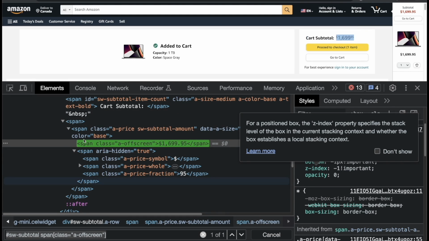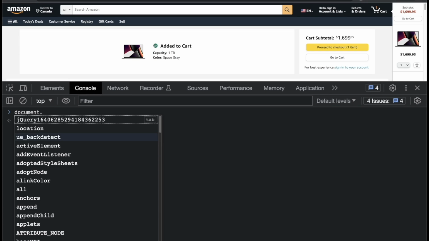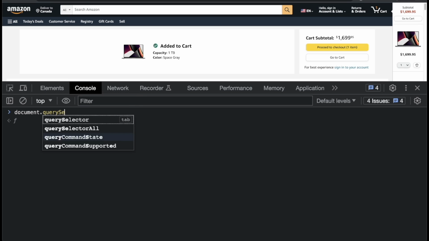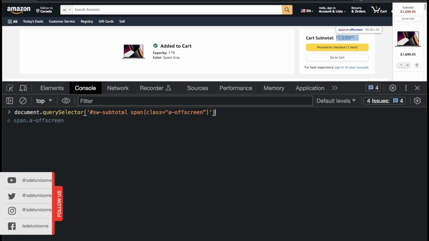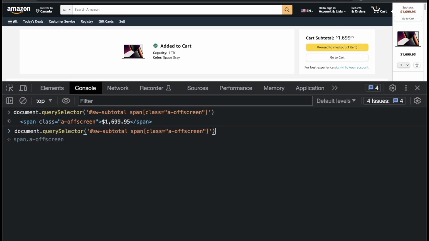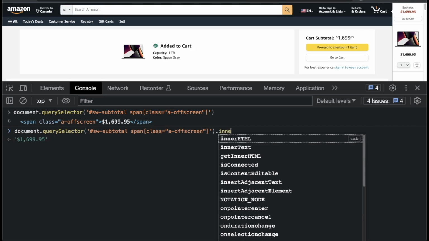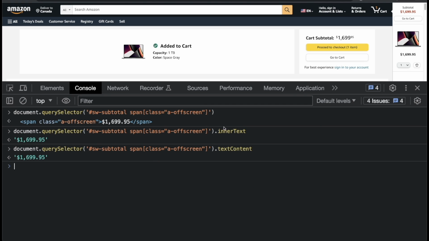So for that, I'm just going to copy the selector. And you can do something like document.querySelector. Now right here, I can paste in my selector. And if I hit enter, you can see I'm getting this entire text back as well as the amount as well. So here, maybe I can do something like innerText. So innerText will return me the text, or maybe I can do something like textContent, and that will return me the same text back as well. So it doesn't matter which one I go with. Let's say textContent or this, it would work.